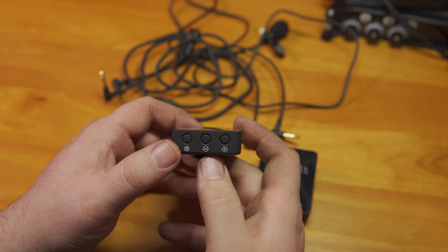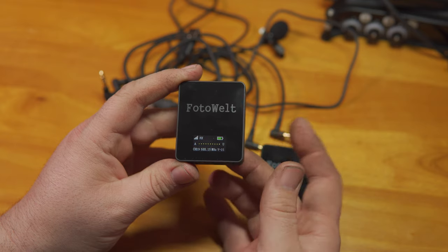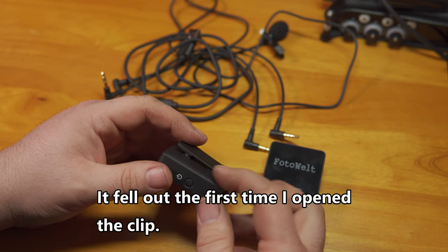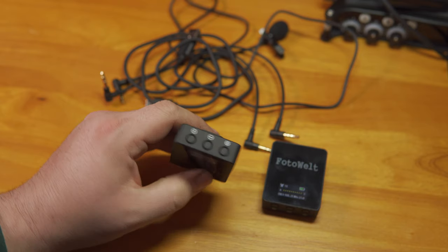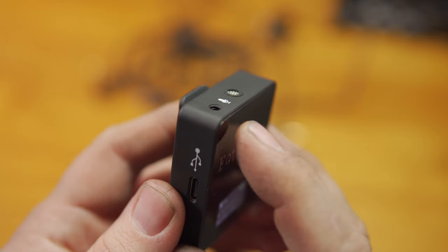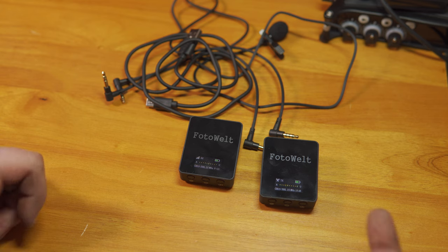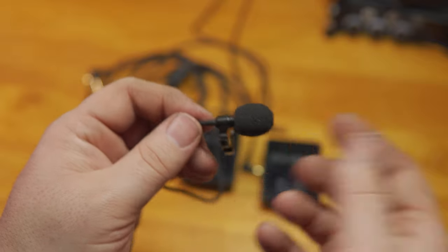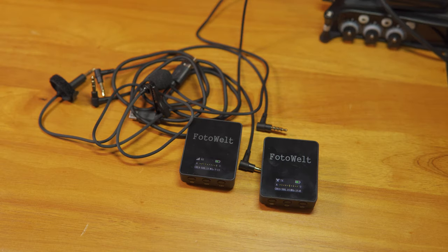Pressing the little setting gear button on the bottom allows you to set the channel with the plus and minus buttons on both the receiver and the transmitter. A short press of the power button will mute or unmute either one. Build quality is okay but not great. The little clips have a rubber pad under them, but one already fell out and I had to stick it back in place. Those rubber pads are also so narrow that they just barely make contact when clipped into a shoe mount, so they're very loose fitting and fall out kind of easily. The glossy plastic front cover is popping up in one corner on the transmitter, and there are small scratches inside the plastic on one display and a fingerprint inside the other. On the included lav mic, the wire is loose and can spin freely in the bottom of the capsule housing, which could lead to robustness problems long term.